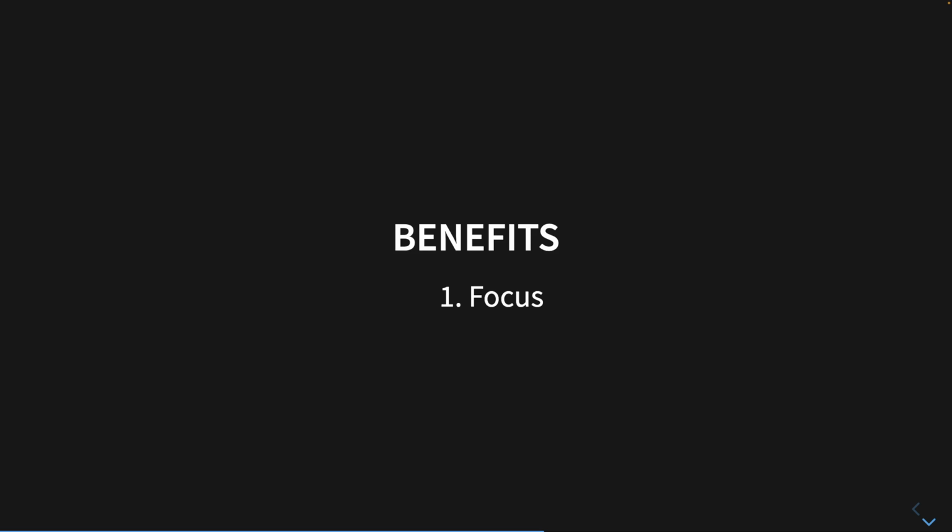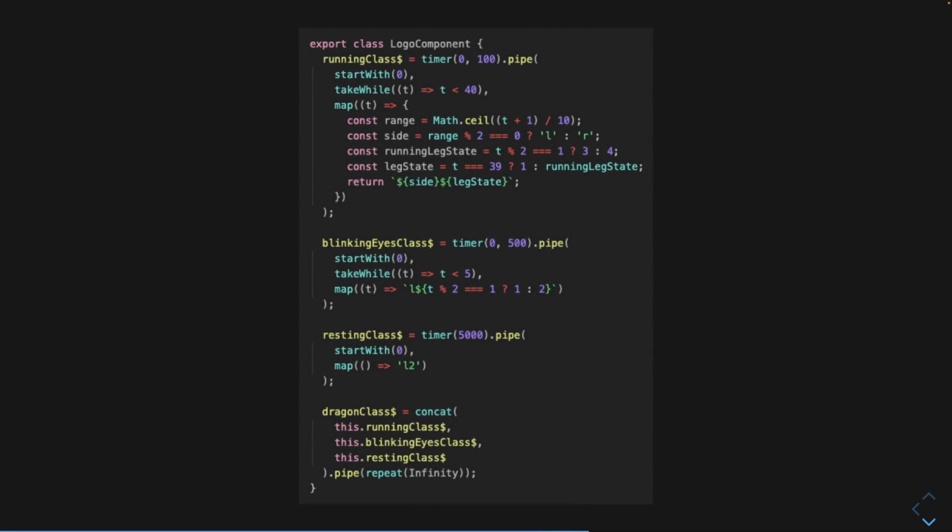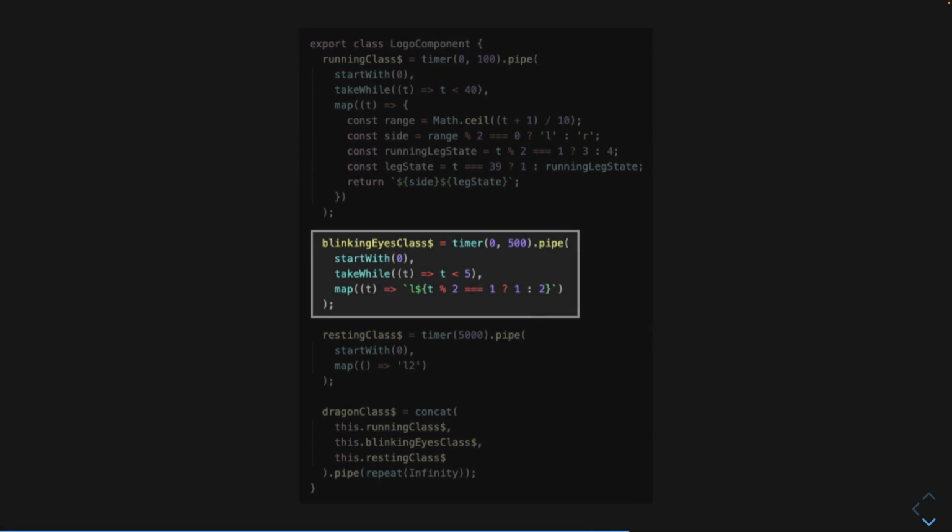So some of you may not be used to coding declaratively, so what's the motivation for doing this? What are the benefits? First one is focus. When you're working on declarative code, you are not having to worry about imperative commands that are going to change that behavior from elsewhere. So you can literally just focus on that one thing and ignore the entire rest of the world and just focus on defining that one thing you're working on right now.